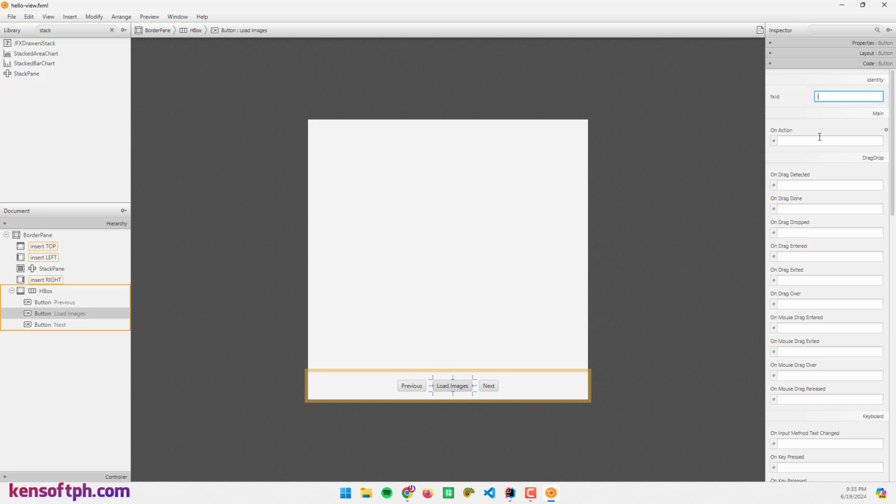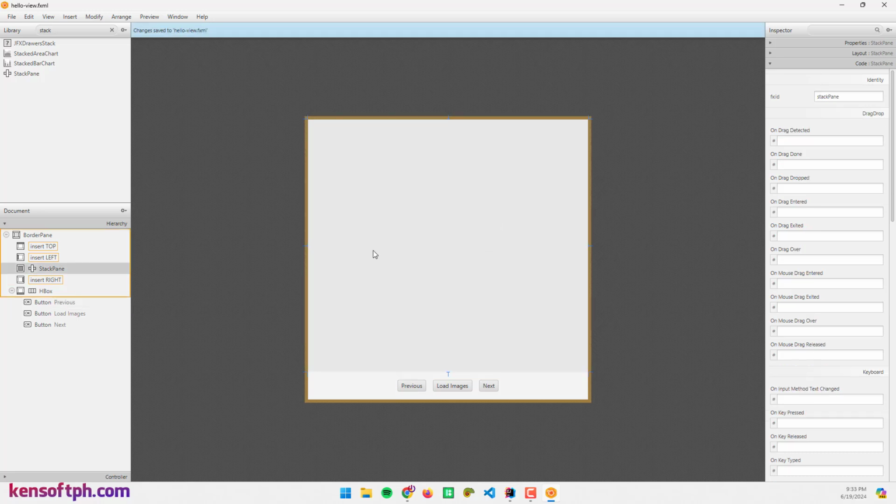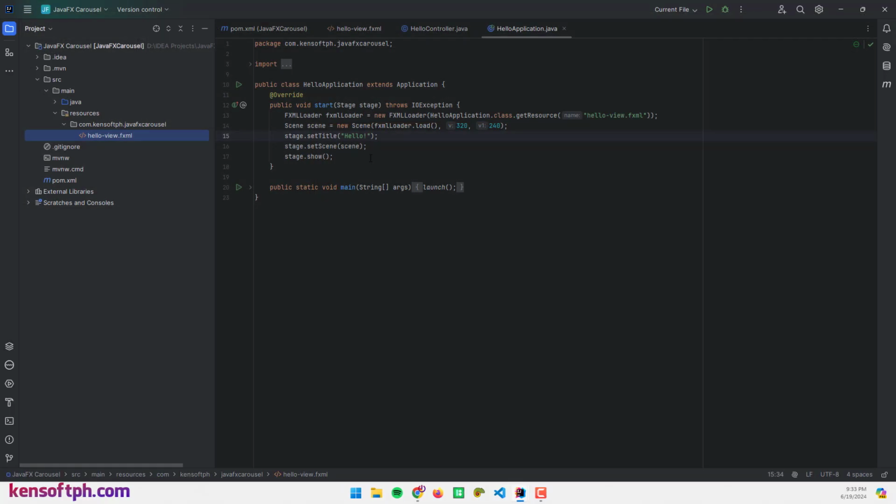This one is loadImage. Now let's proceed to our previous button, prev, and here as well. Okay, and save the Scene Builder. Go back to our IDE.